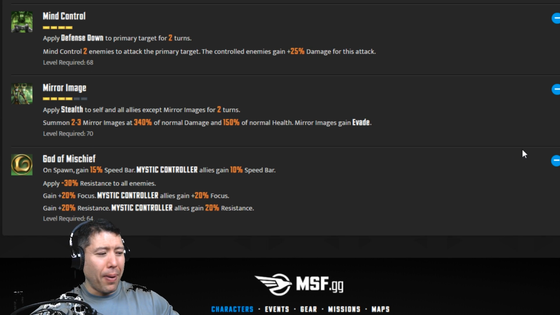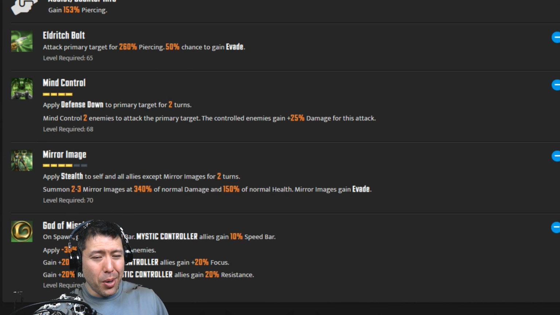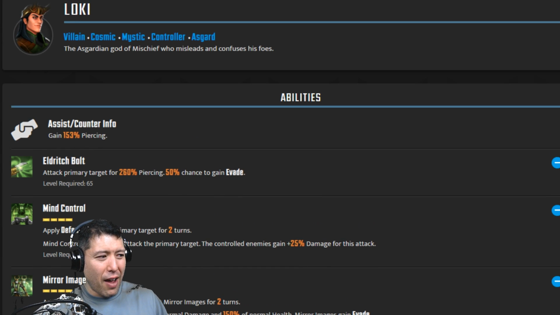Mirror image just makes the team more survivable. He turns everybody into stealth because mirror images himself 2 to 3 at max level. So some good stuff there, some good survivability, and really helps in that Mystic campaign.